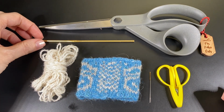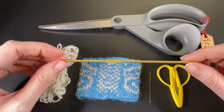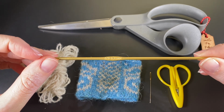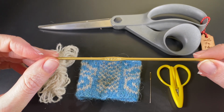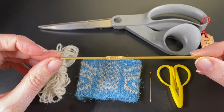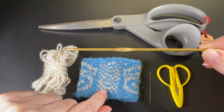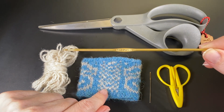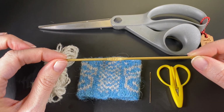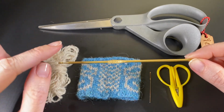I have a crochet hook here because we are going to reinforce this steek. Some people get a little nervous about steeking, so I'm going to show you how to reinforce it using just some very simple crochet. If you really are anti-crochet, you can just cut this. Especially if you use the Shetland wool, it will not go away from you, I promise. But we will go ahead and reinforce it. The method I show you is going to be helpful in another way, and we'll get to that.